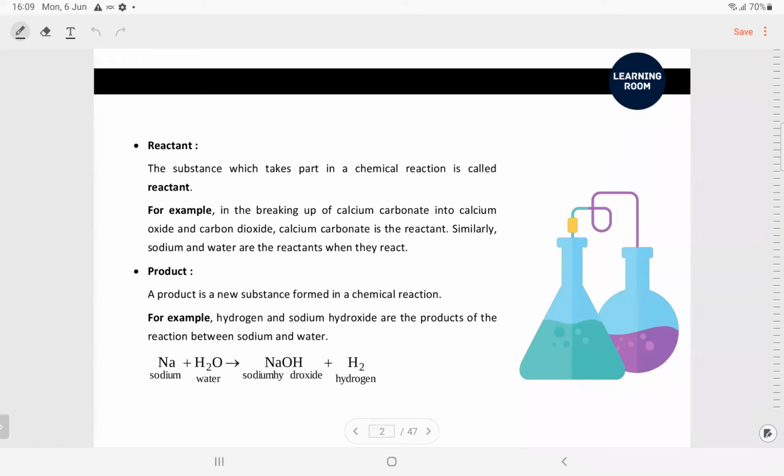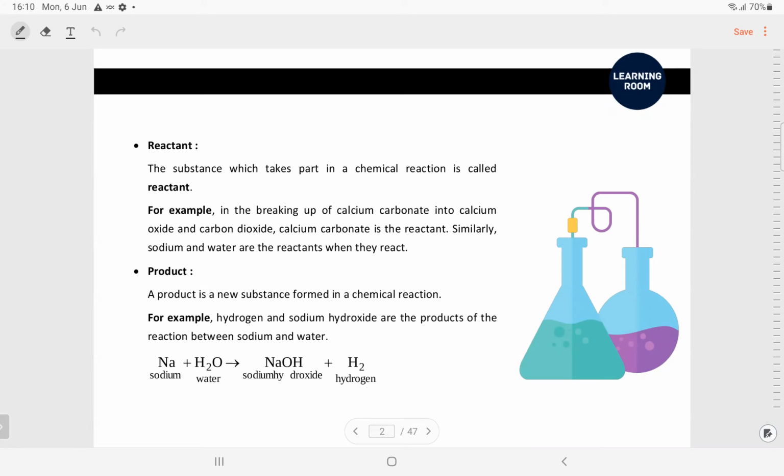Now connect the dots. What he said, it is highly reactive. When will the element be highly reactive? Exactly, all right. So when it is having less number of electrons, okay, fine. When it is having less number of electrons, what is the advantage of that electron? No, in the shell. I'm asking in the shell.